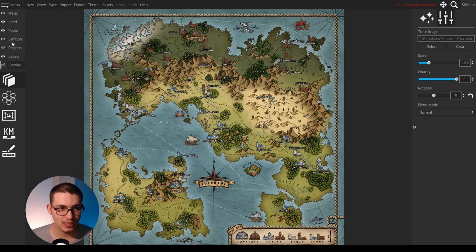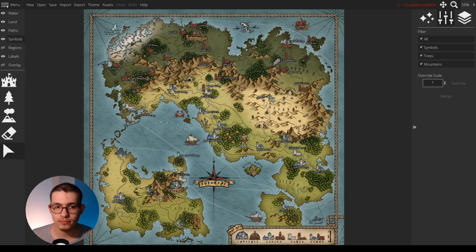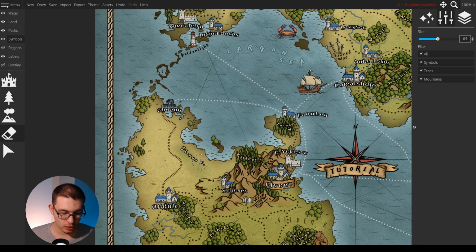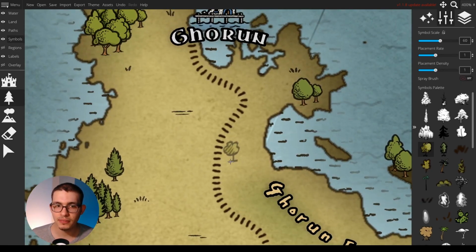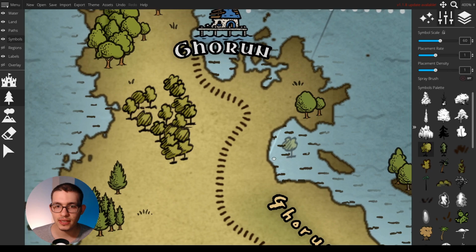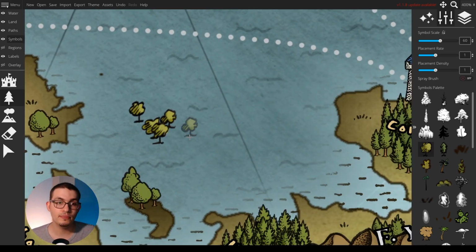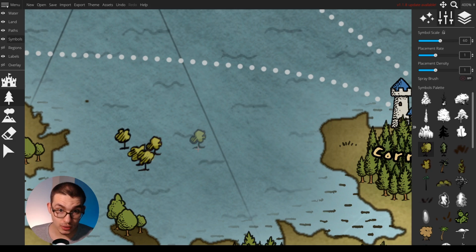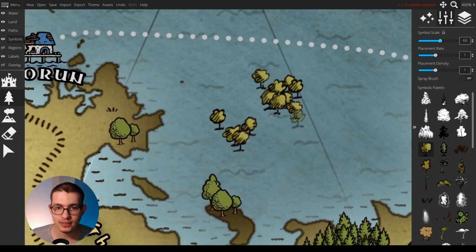For example, let's say you want to make some forests. You're picking up some trees and you start making the map. You start adding here and there, but while you're moving towards the other parts of the map, without noticing, you might reduce the asset size from here by turning the mouse wheel. So you may not notice it if it happens once, right? Because 55, 60, yeah, it's fine.